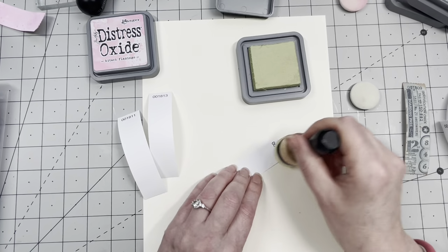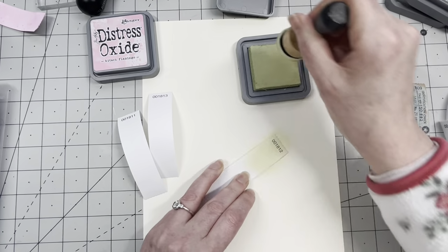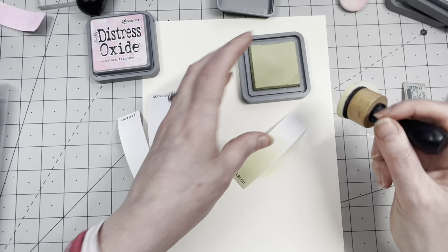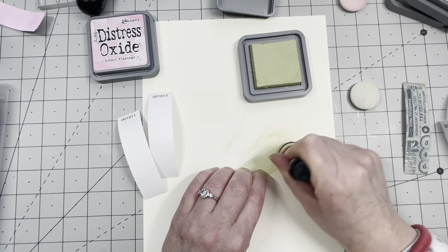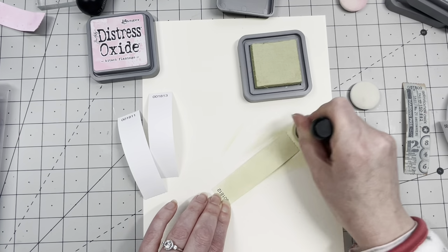Inking it up. And I'm just rubbing, really rubbing it on. Have something underneath, lovies. You can do this different ways, like have it on an acrylic block, add water, and then color it. I'm not gonna do that. No, I'm just gonna do this. I do want them to be completely covered.